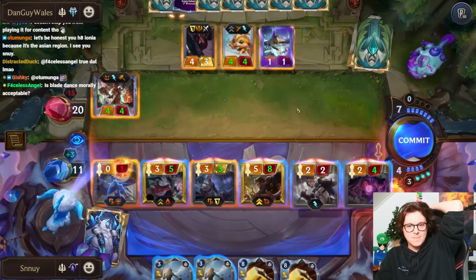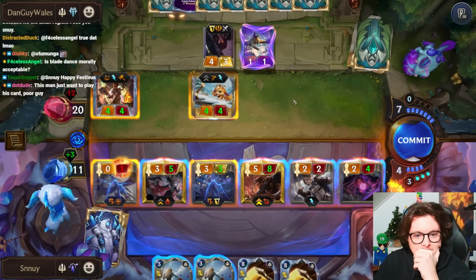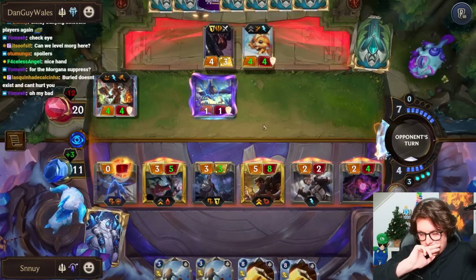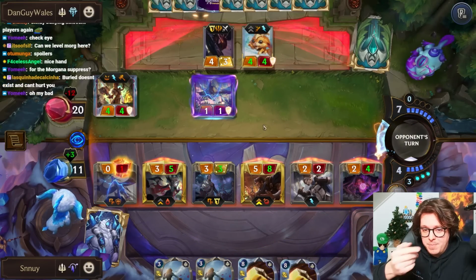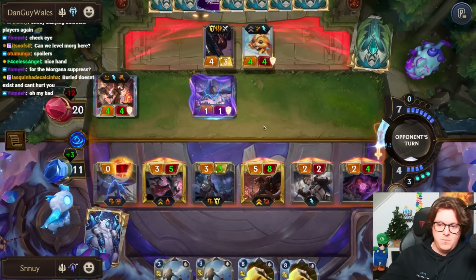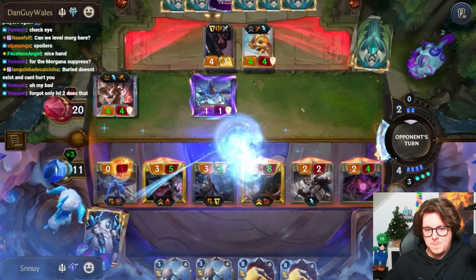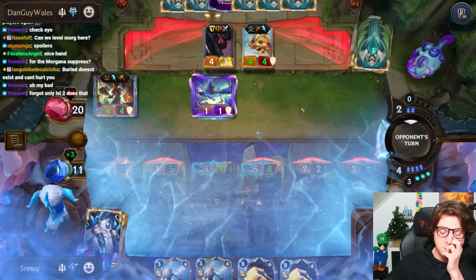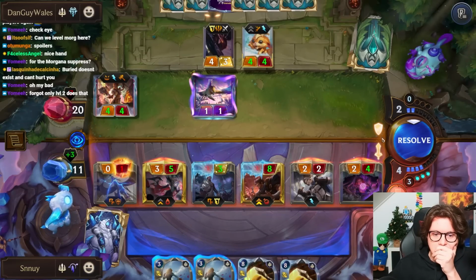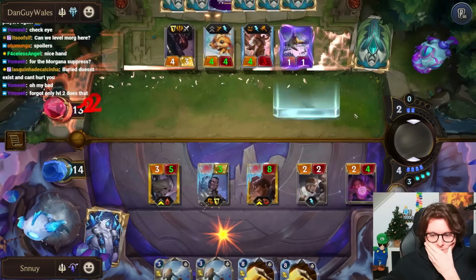Share in my curse. -12. The biggest worry here is if they build a big board and then use the Buried next turn. We need 13 mana for Garen plus Judgment. It could also just be Gordon. But they don't have any overwhelms except Warden itself.